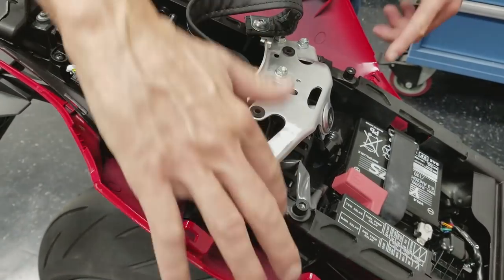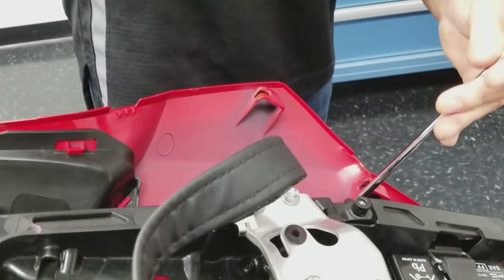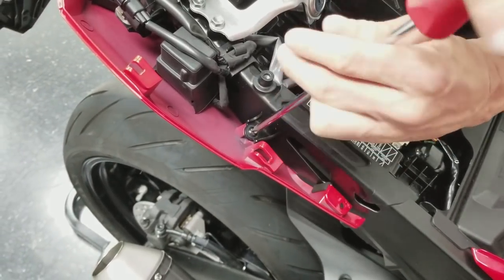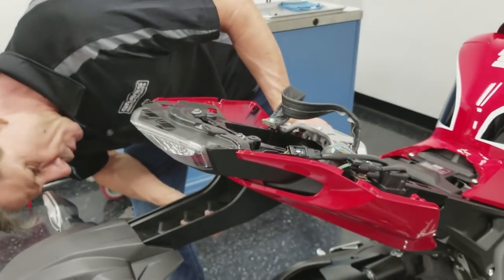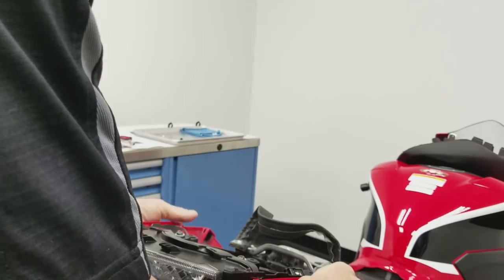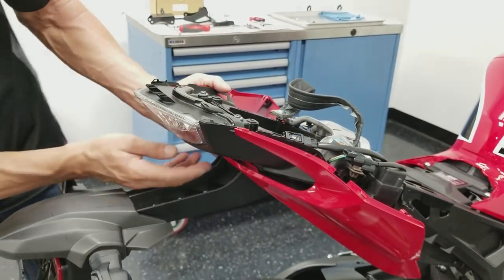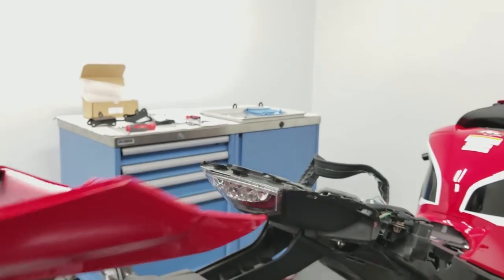Okay, now the next thing we're going to do is remove these two Phillips head screws that hold this pan down. And these are more of a wood screw type. And then we're going to remove, that should just come straight back now. It unclips here at the back where these little clips are. They go into the black piece, and then it has a little clip that goes right in there. You just kind of bring that down, and then you can drop this back.